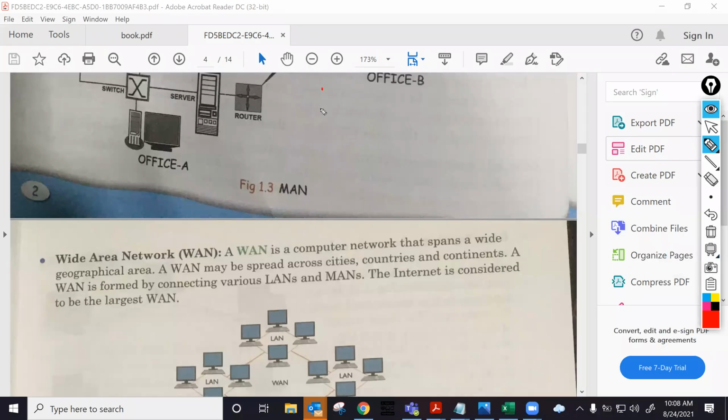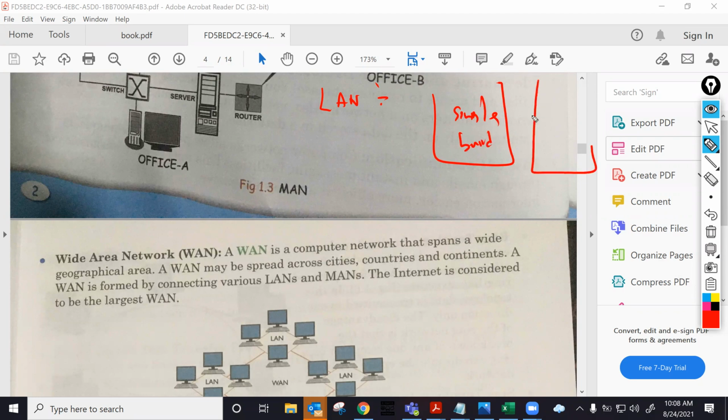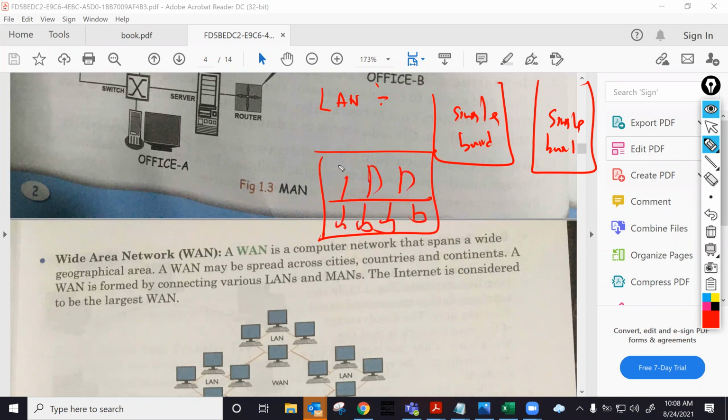So we talk about the local area network, LAN. I say that the LAN is confined to some particular building, a single building, or a few buildings, right? Two or three buildings. A good example is the computer laboratory at school. Normally the computer laboratory has many computers connected together to exchange information back and forth. And most of the time, this laboratory is also connected to the internet from the school router, right? So that is called a local area network.